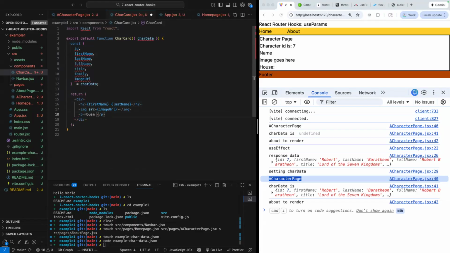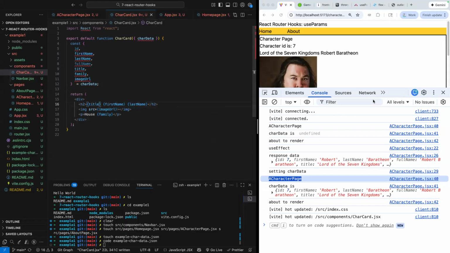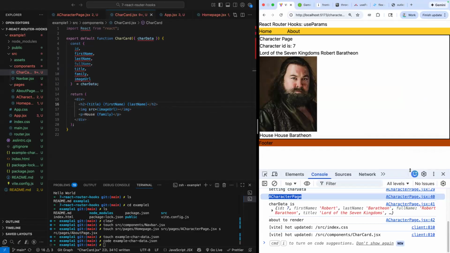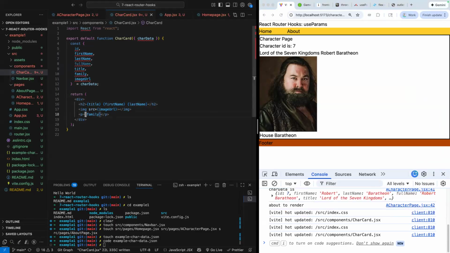And we can do the house, which is just family, I believe. And we might as well add their title here. And now we've got Lord of the Seven Kingdoms, Robert Baratheon of House Baratheon.